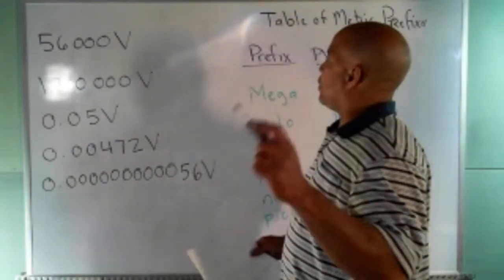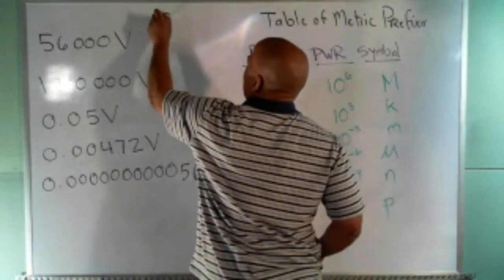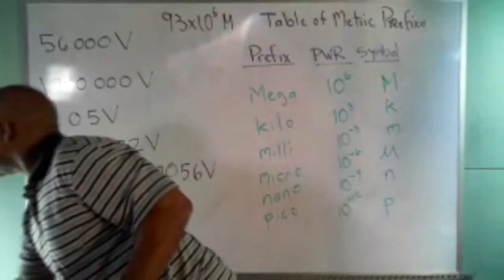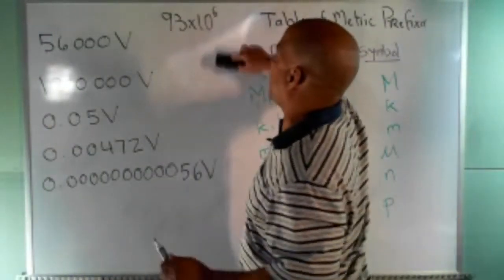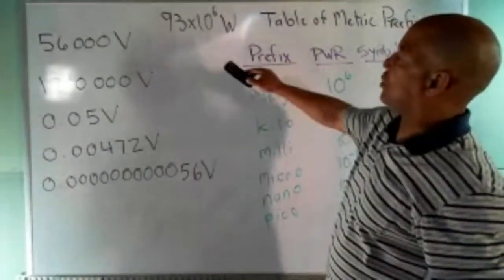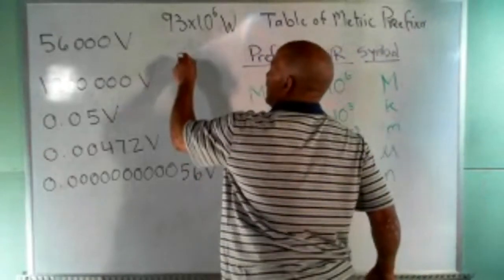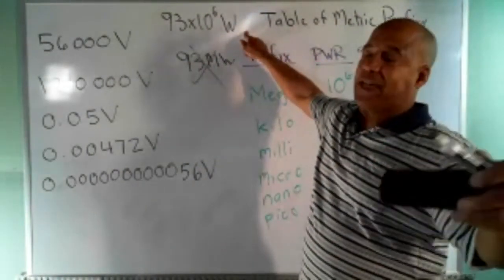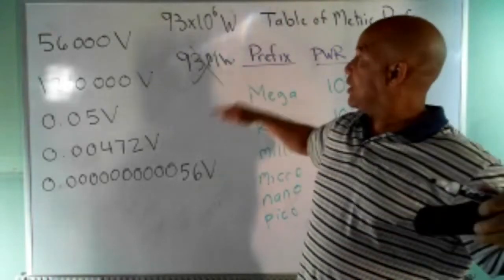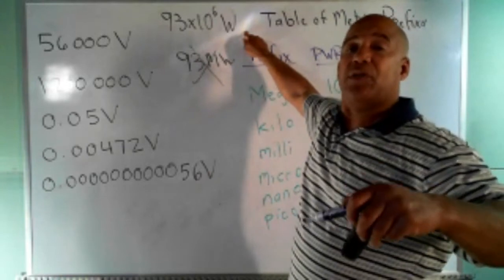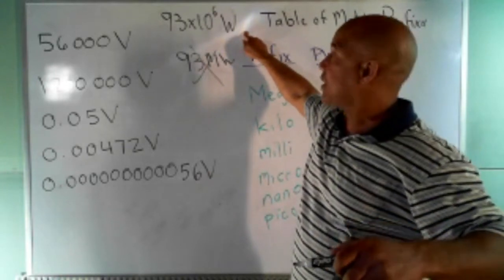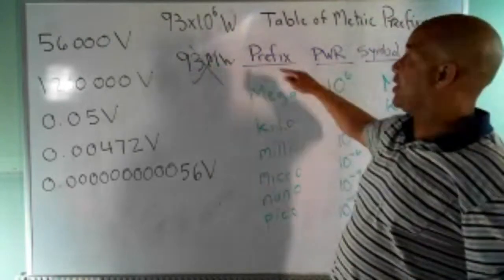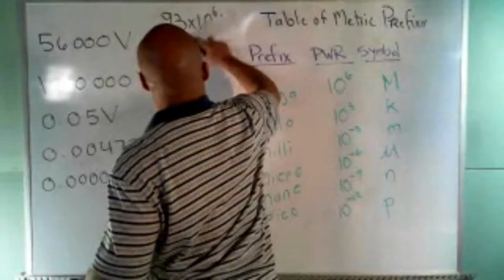Oh, don't confuse, remember I had 93 times 10 to the 6th was watts. If on the test or quiz I say put some in engineering notation, this is engineering notation. Sometimes students will start with a decimal number, and they'll jump right to this. They'll say 93 megawatts. This is not engineering notation. This is engineering notation. So the question will probably say, put this number in engineering notation. So I want to see it written like that. Then substitute the power of 10 for the correct metric prefix. If I say that, then you would take that and rewrite it like that. So don't confuse engineering notation with the substituted symbol over here. This is engineering notation. So now go ahead and put these all in engineering notation, and my units are.